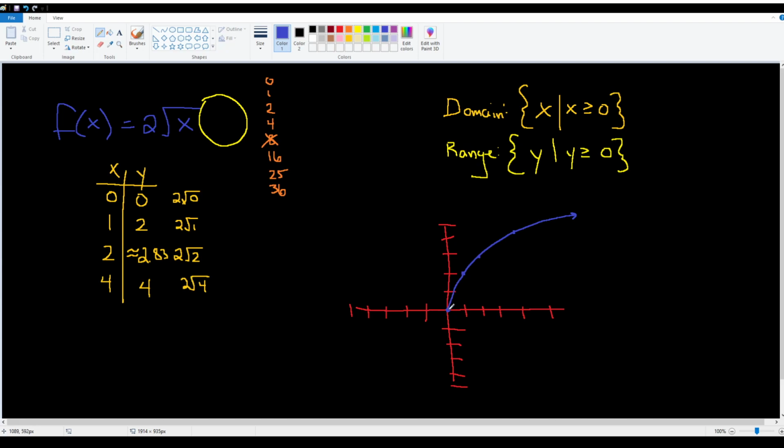Now notice though how I didn't continue going in this direction like we would normally do. A square root function is a little different. A square root function is going to stop at a specific point. It will not continue on in both directions. So that's why we have to use this point first. We have to figure out what my domain is so that I have a starting point. So that's going to be my starting point, and then I only go in the one direction. So this would be the graph of f of x equals 2 times the square root of x.